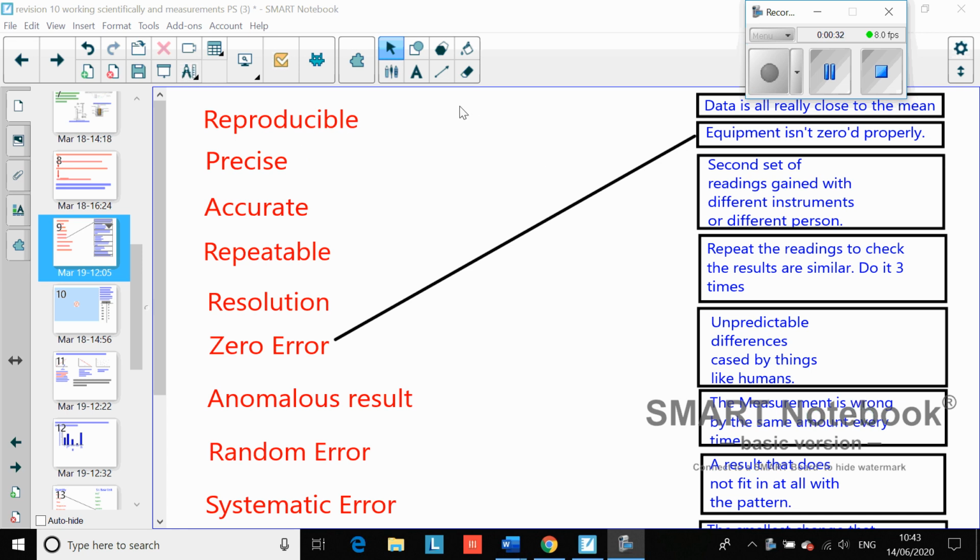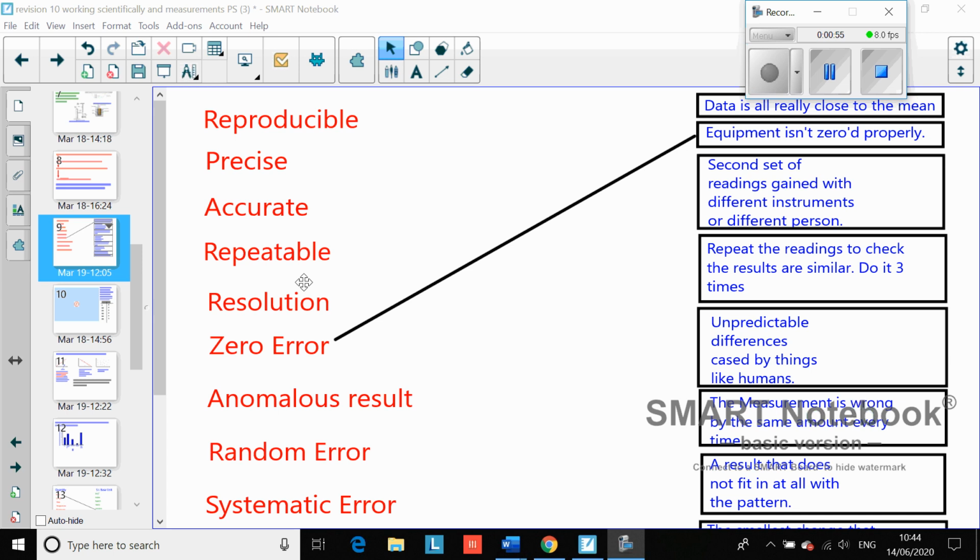What I would like you to try and do is link the word with the correct answer. Okay, so the correct definition. So you've got the word. What do the words actually mean? Okay, so have a go at that, and then after I've talked you through this part of the lesson, we'll go through the answers at the end. So pause the video and give that a try now. Might be a good idea to do it in pencil first, just in case you do make any mistakes.